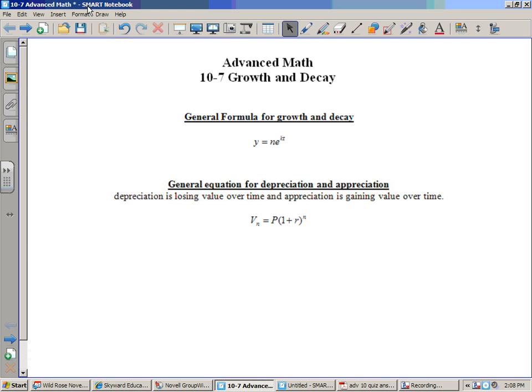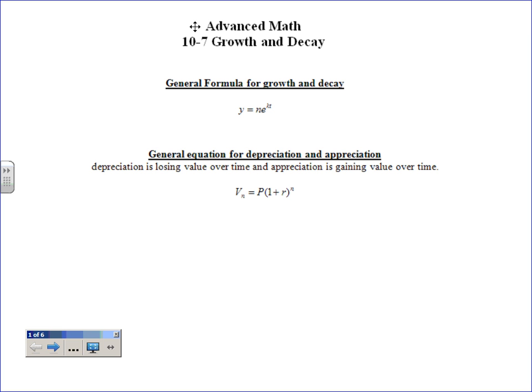Right, there are a few formulas here that can be used in many disciplines. For example, the first one's growth and decay, so that could be biological or in chemistry perhaps. And then the appreciation and depreciation can be used in a lot of fields, a lot of business applications. Basically, growth and decay is for if something gains or loses parts of it. For example, carbon dating is used for that, or radioactive types of things will obviously be losing a lot.